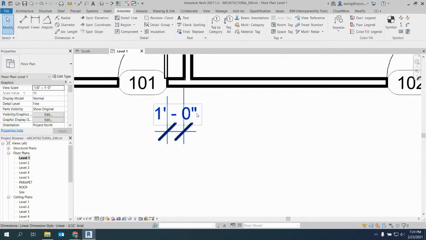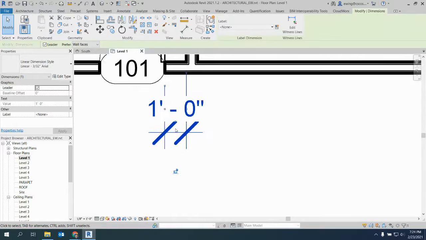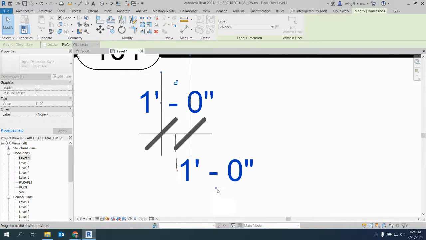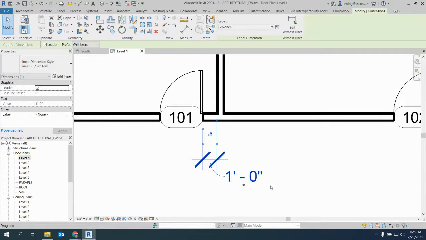What I want to do though is go ahead and select this 1 foot dimension, and notice all these little grips light up. This is kind of sloppy. I don't like text that's overwriting the lines. But notice right on the end of that tick mark is hidden a little tiny grip. So if we pick on that little tiny grip, we can pull that down and drag it out like that, right? It just looks nicer.